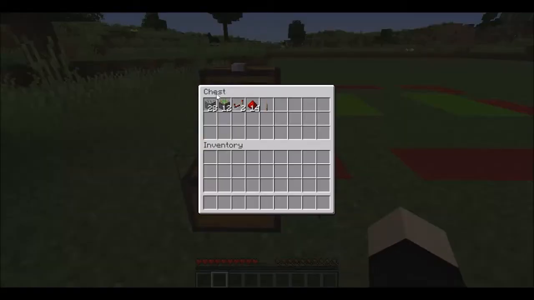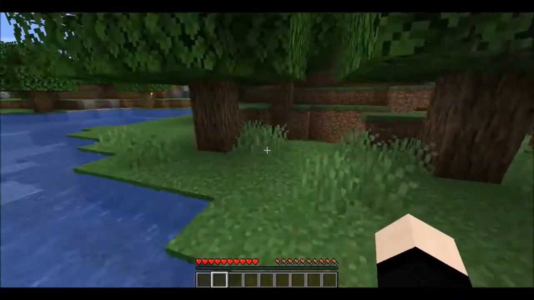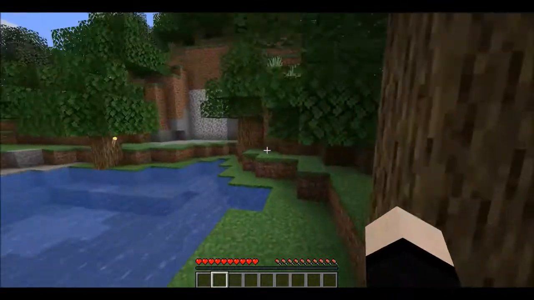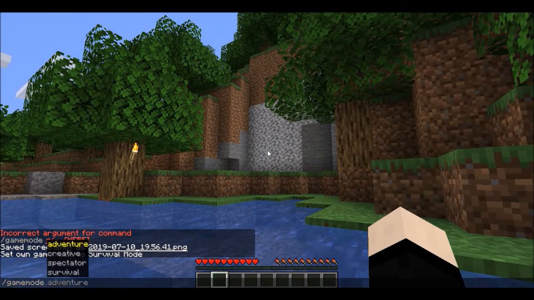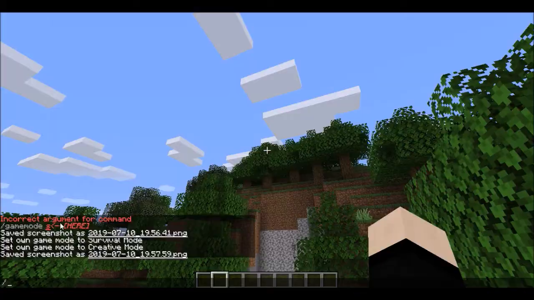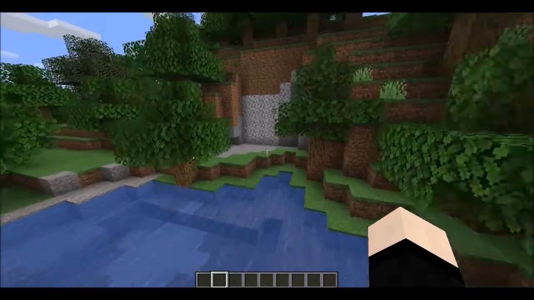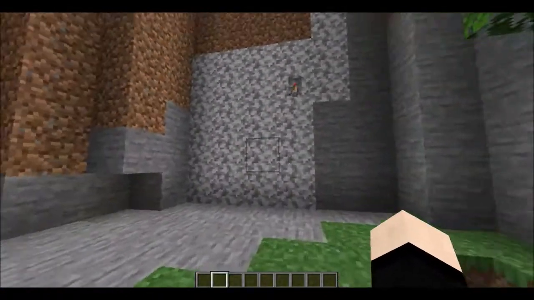Okay. I'm going to teach you how to make a door right here. But really, where I should start is showing you what I'm actually going to show you how to make. And this is the thing that's probably going to be in the thumbnail. Hold on, I need to take that screenshot for the thumbnail. Anyways, you can see here I have a little torch here just in case I lose it.